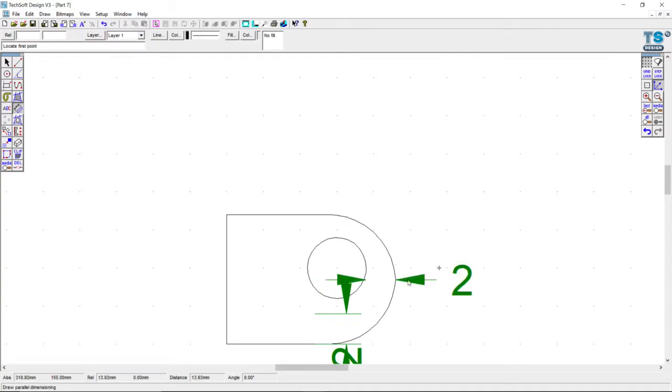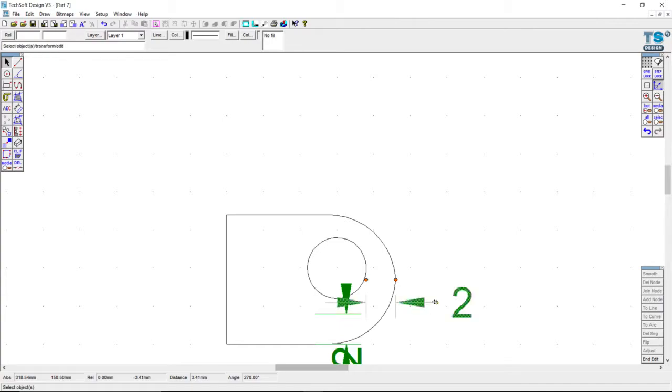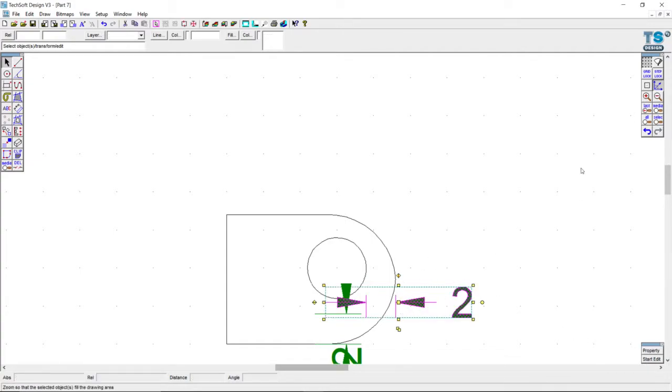No, I can't do that. That's fine. Let me see if I can get a straight line out of that by going to start edit. And I'm just going to pull that down a bit. In fact, no, down there, yeah. Will that give us a straight line? No, not quite. So I'm going to bring it down there. That's fine. And then I want to bring the whole thing up and radial lock on so that I only move in one direction at a time. Perfect.